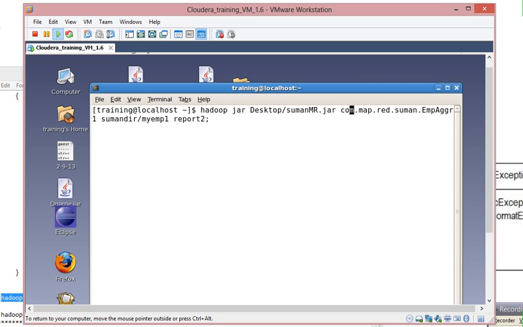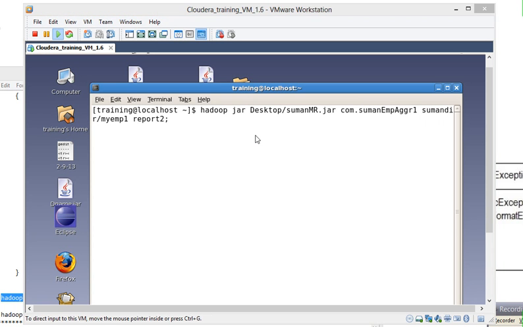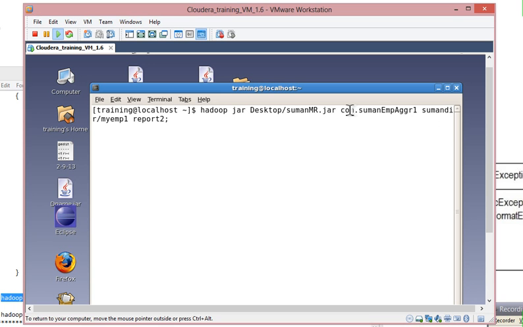Let us see, com.map.suman. We didn't give this one, right? We gave a package called com.suman.mapred. I gave that package, that is the reason I changed that one. Why did I give 2?